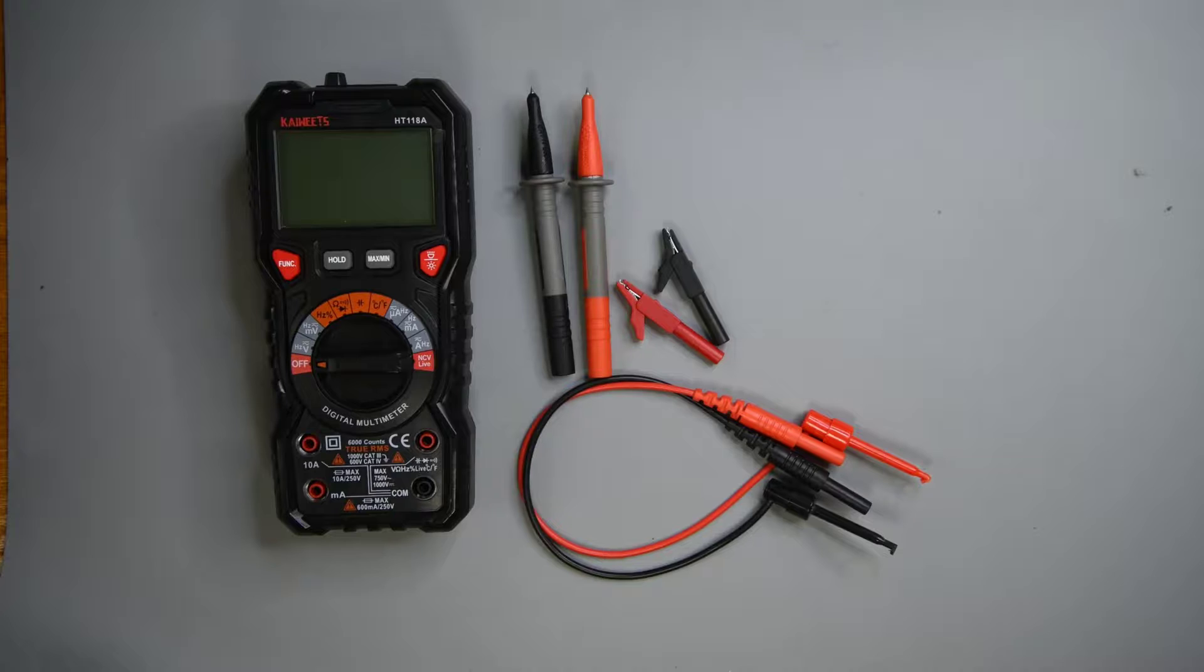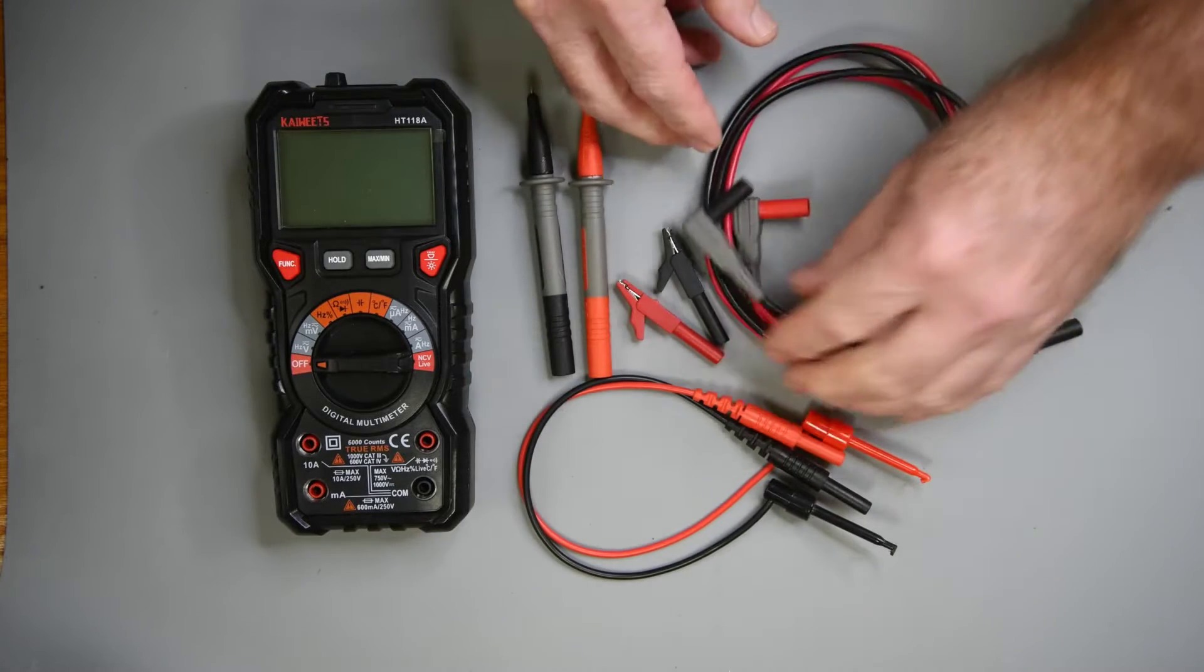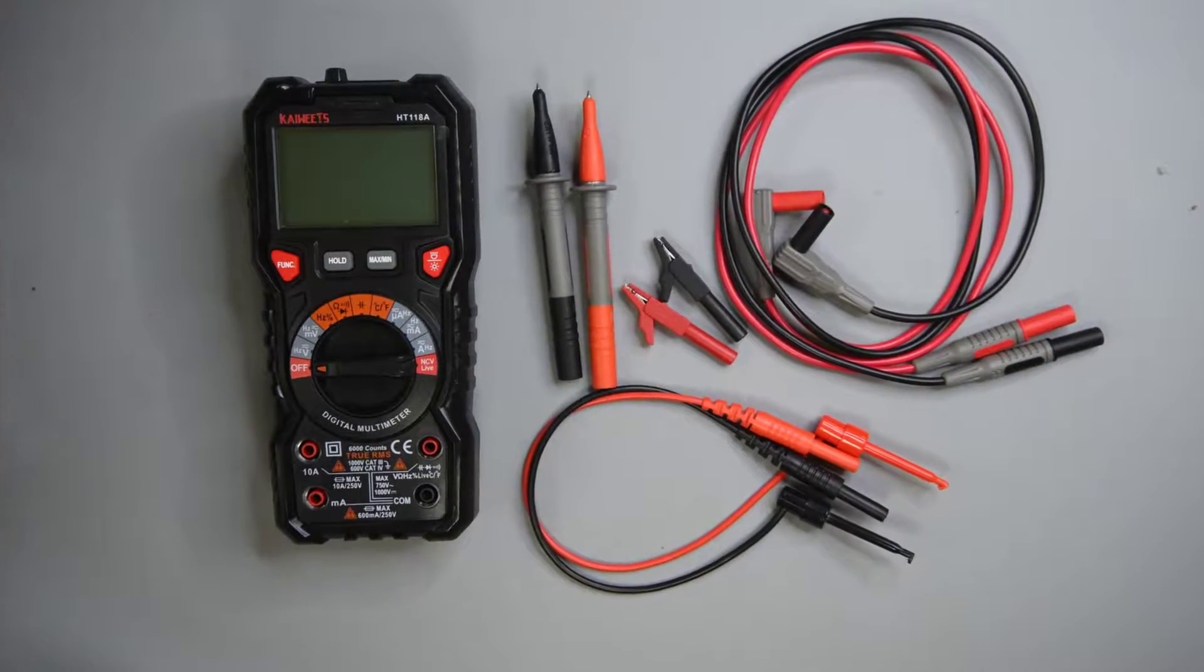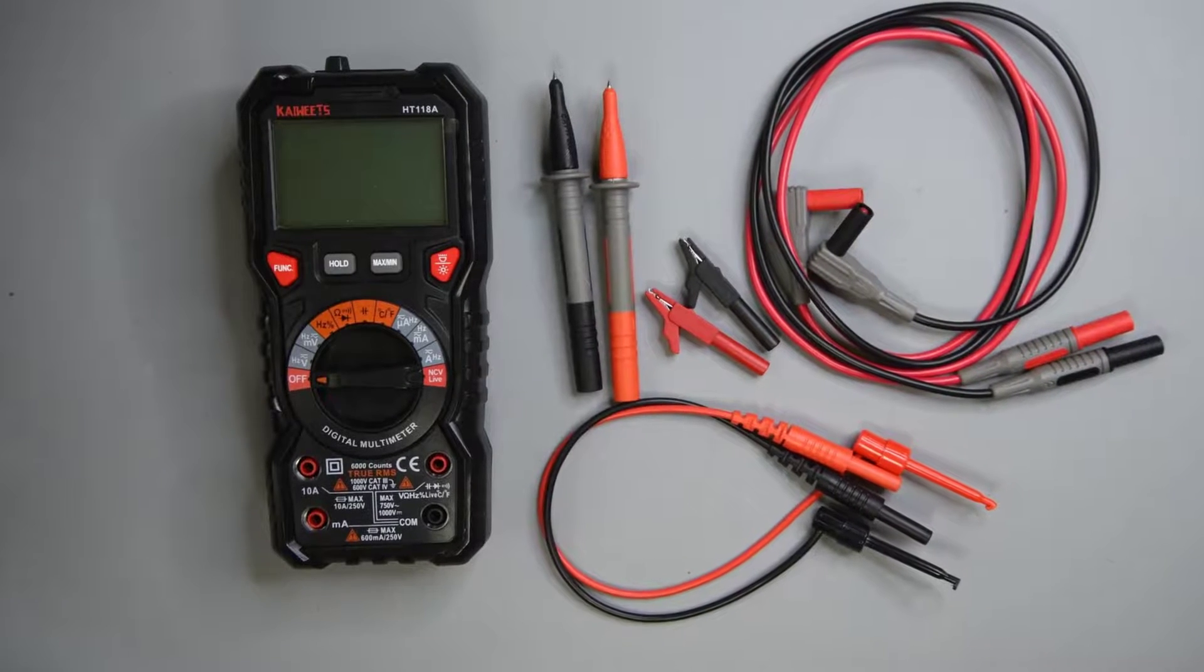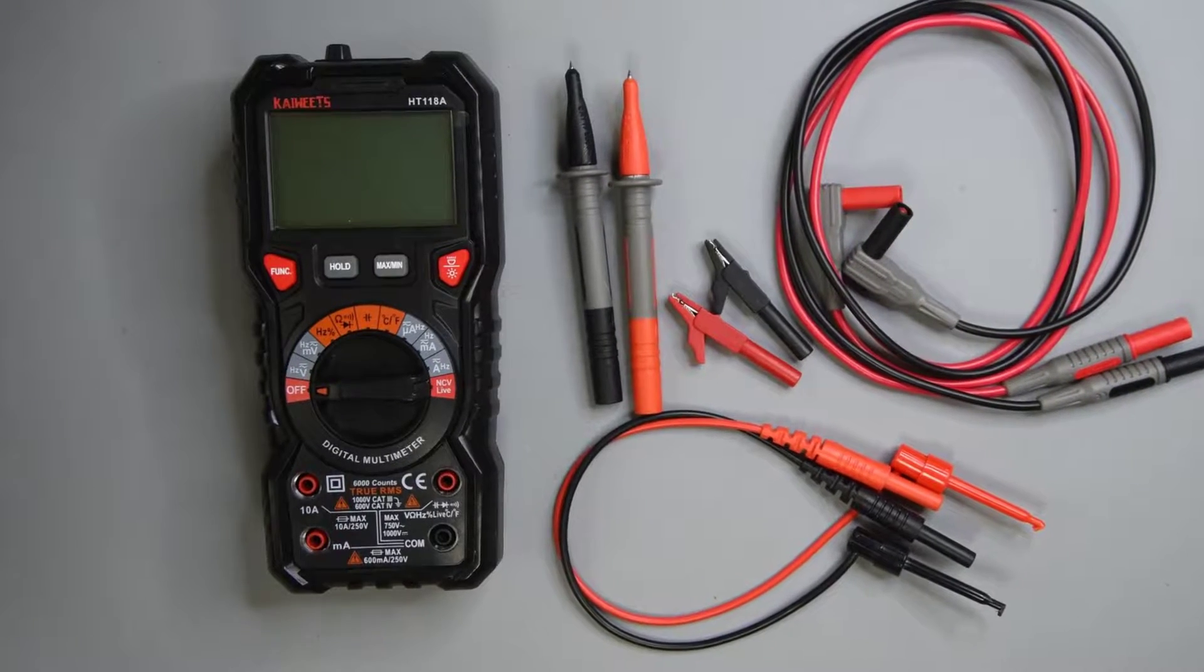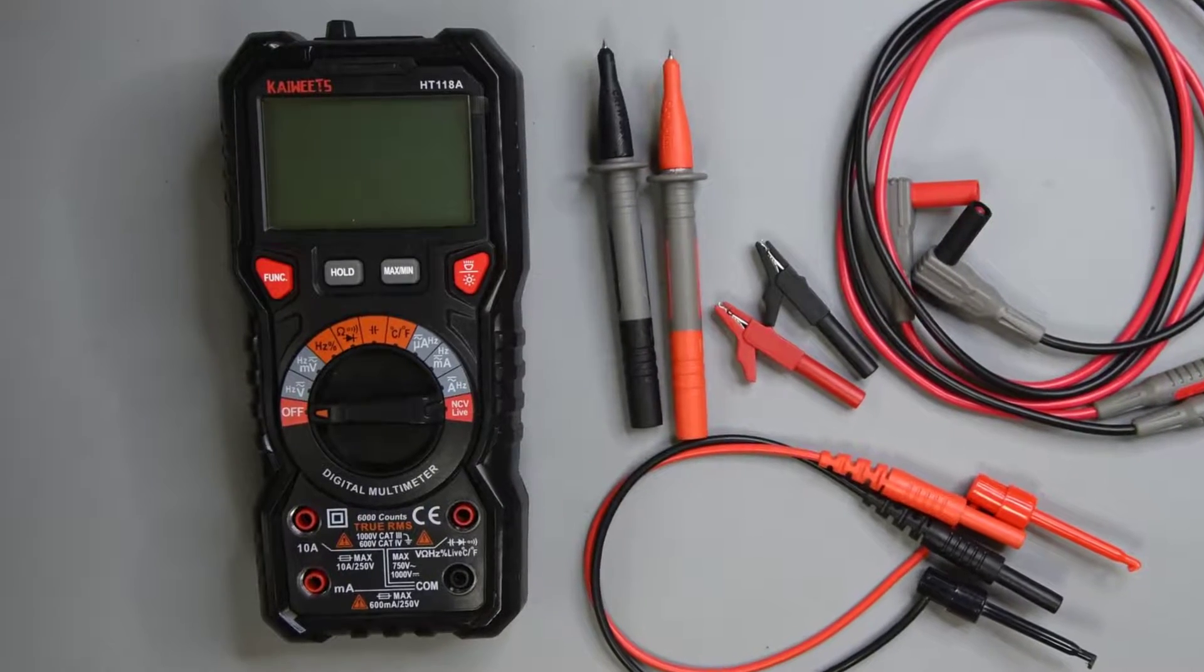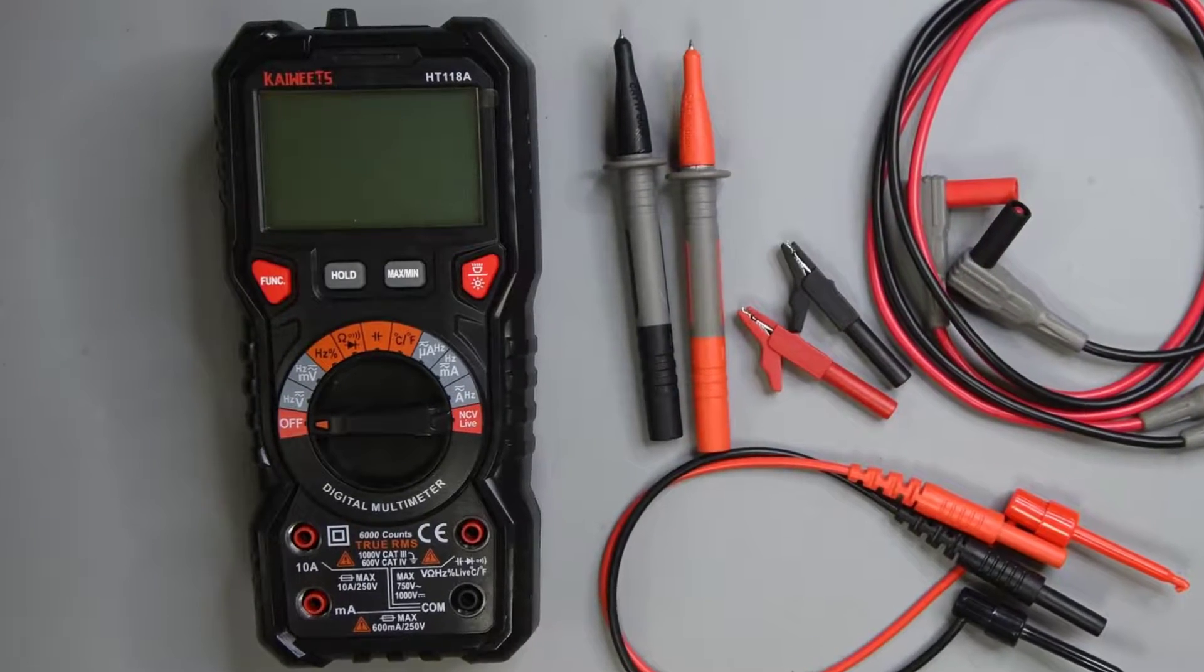First, you are going to need a multimeter for this. I'm going to use this one as an example. This is a low-cost meter, runs around $35, and I'm going to be using an extra test lead kit, which runs around $15. The extra clips in the add-on test lead kit will make the multimeter user experience much more enjoyable, worth way more than the $15 to $20 you will spend on them.